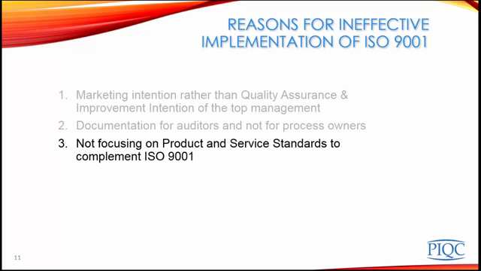Third one is not focusing on product and service standards and just focusing on ISO 9001. Well, as you know, ISO 9001 is a quality management system standard. It means within the management system, it requires the product or service standards. So if you don't have any proper standards for your products and services, the problem will be the low quality product or the low standard product will be standardized and will be sold by you, particularly if it's not a contractual obligation by your customers.